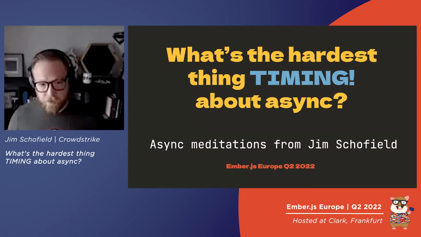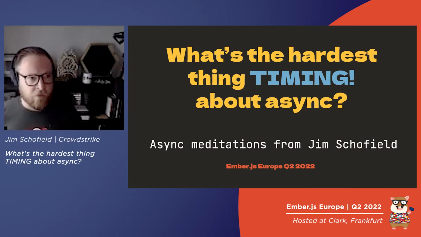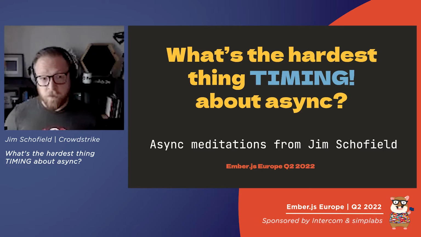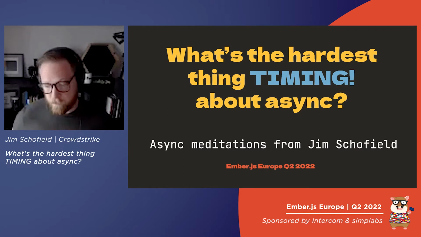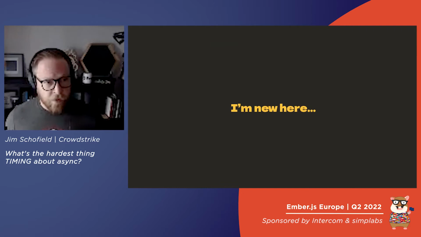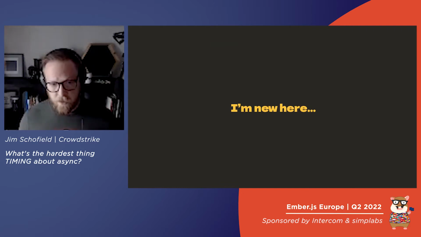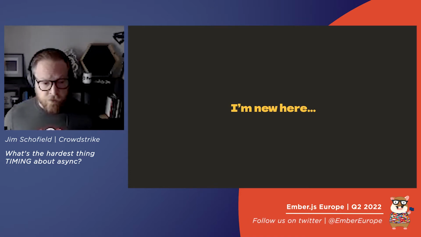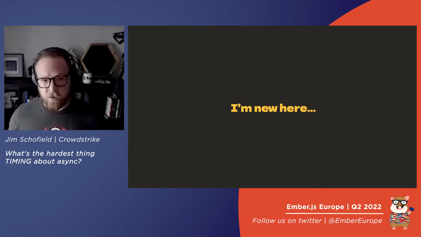So a little bit about me. I live in Minnesota in the United States, and I have 5 kids and a dog and a wonderful wife. And I just started using Ember about 2 years ago when I switched over to working for Crowdstrike. So that's part of my talk: I'm new here. I used to be working in React and Vue. My background is jQuery, React, Vue, and getting used to Ember took some work.